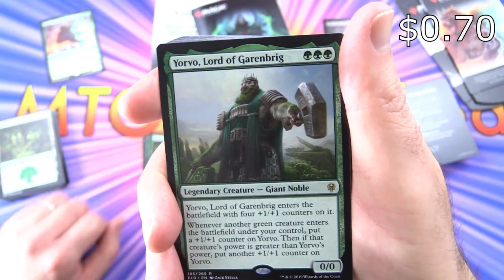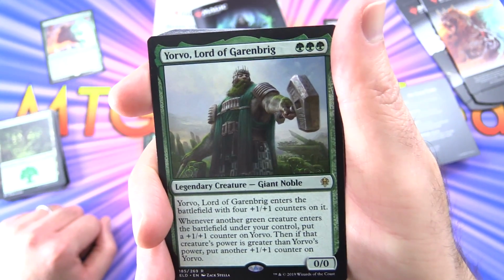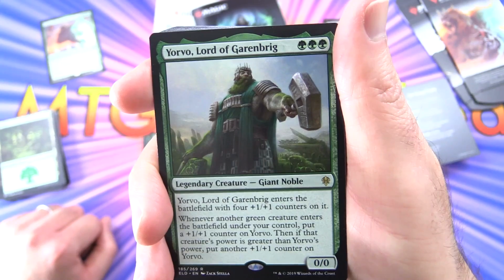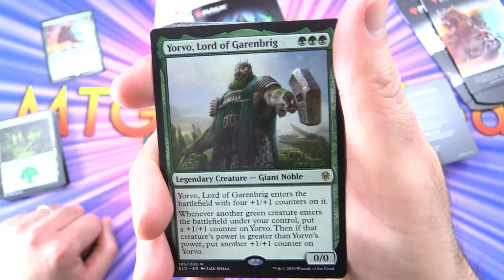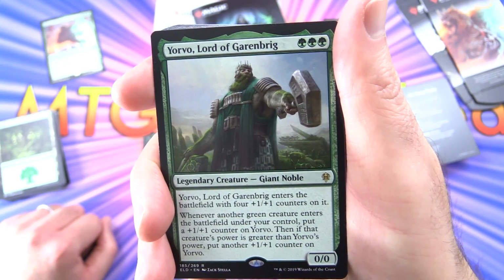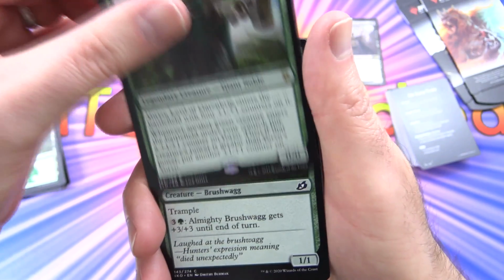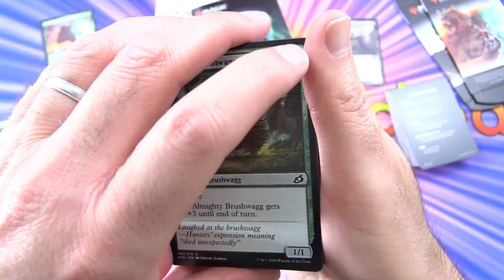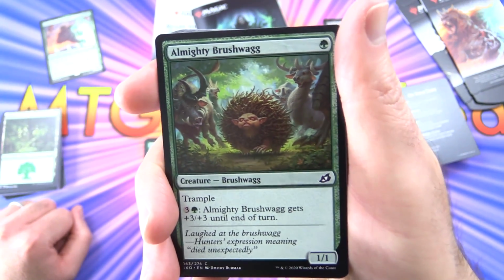Yorvo, Lord of Garenbrig, 0/0 for 3. He's a legendary creature, giant noble. So when he enters the battlefield, he has 4 +1/+1 counters on it. And whenever another green creature enters the battlefield under your control, put a +1/+1 counter on Yorvo. Then if that creature's power is greater than Yorvo's power, put another +1/+1 counter on Yorvo. So we've got all these fairly high mana cost creatures. I'm hoping to see some ramping spells here, so we'll keep our eyes peeled.